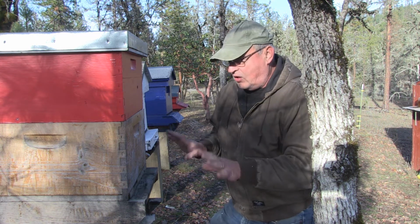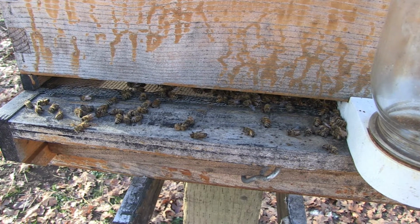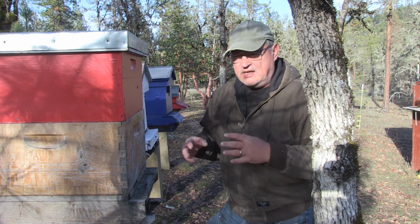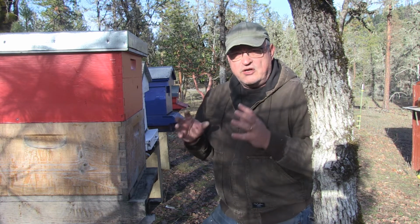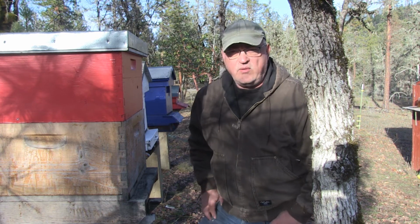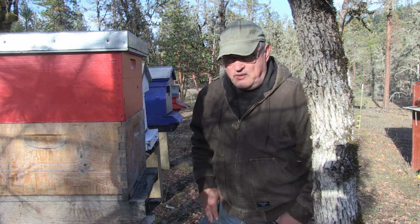And check out all these dead bees. This is a normal process of your bee population in the winter. Your bees will grow the hive so large because they use those extra little bees to create the heat around the queen, and the goal is to keep the queen alive through the winter.